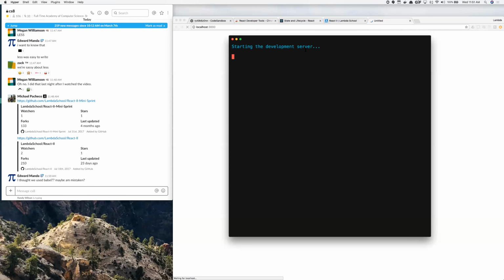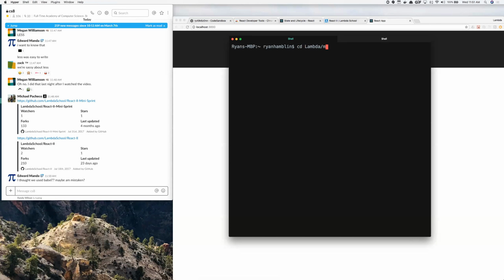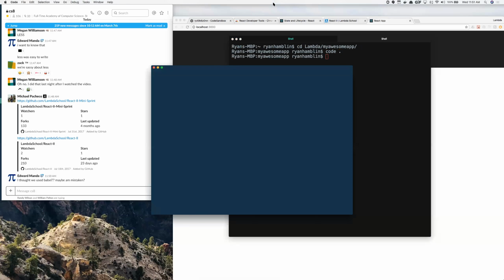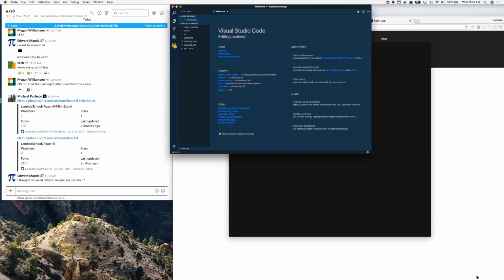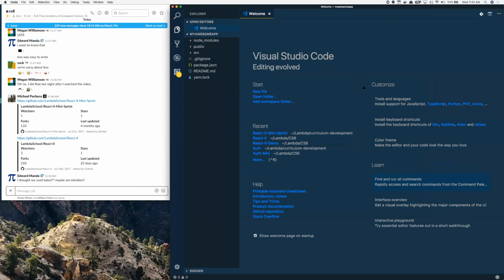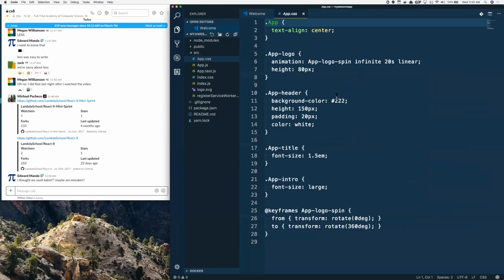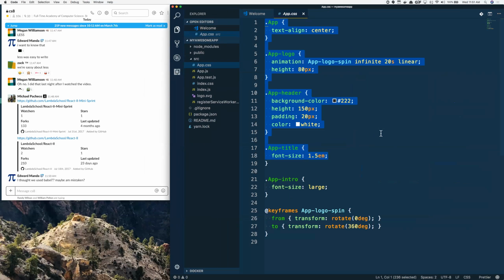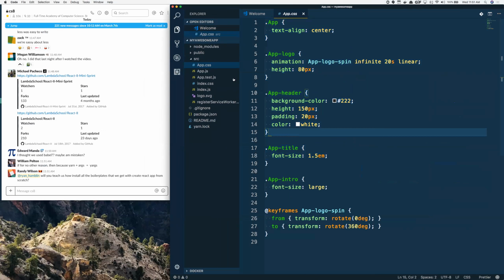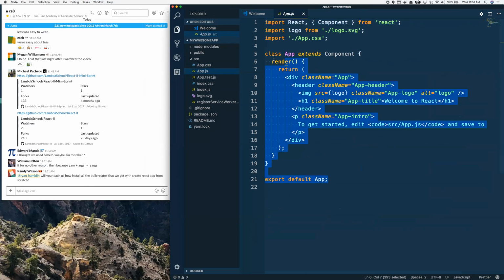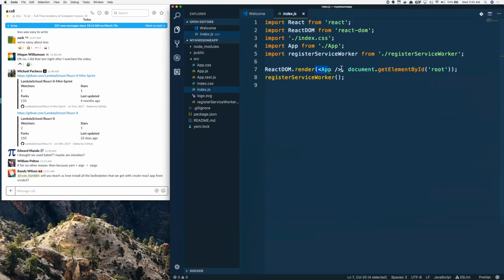And you'll notice that if you look at what I got created for me in my awesome project, it built this beautiful React boilerplate application for me that has some style files. So you can look and reference this to see how to style your application if you want to use CSS. It has my app.js, which is like my main component here, and then my index.js, which is simply pulling in app.js and rendering it to the screen. So lots of boilerplate right out of the bat.